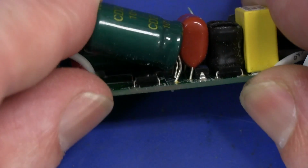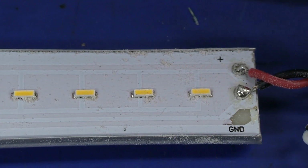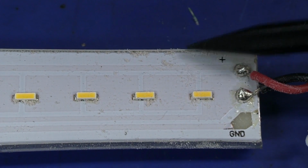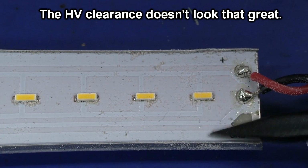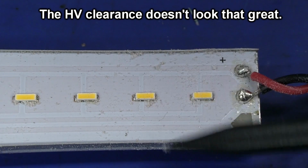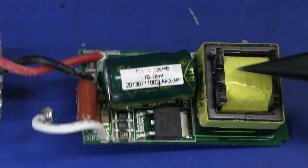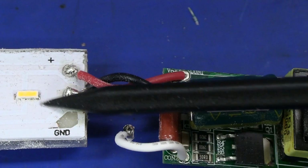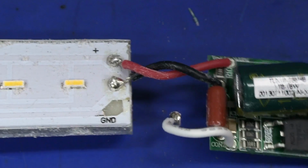Nothing more on there. The control circuitry must be at the other end. There it is. There's our controller. So basically the board at the mains input end is just generating the high voltage DC, and that comes all the way along the positive and the ground and the positive trace up there. That's the direct mains rectified DC voltage coming to the main controller board at this end, which then controls the strings, and I'll draw a Dave CAD drawing in a minute of all that.